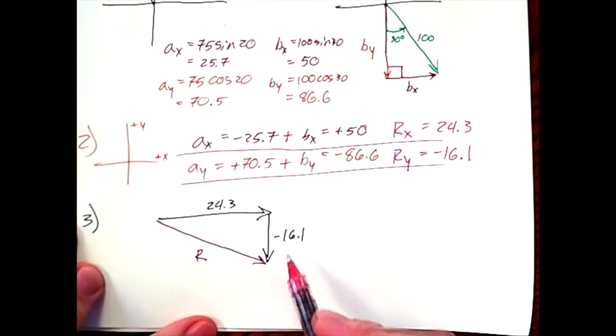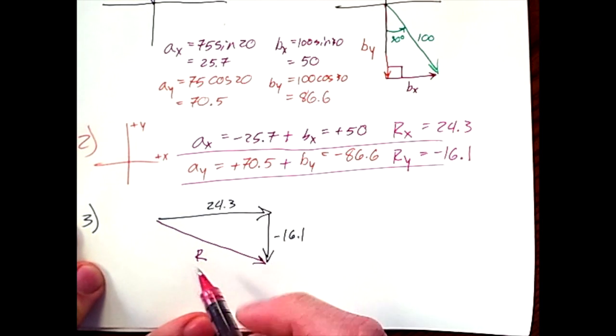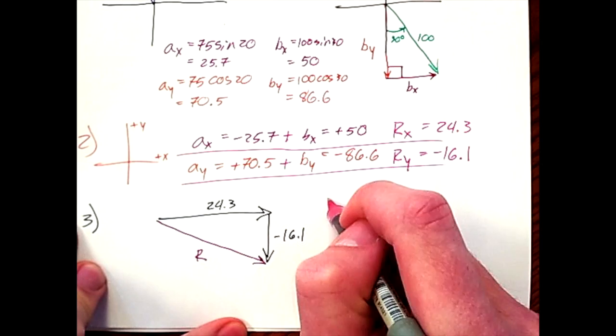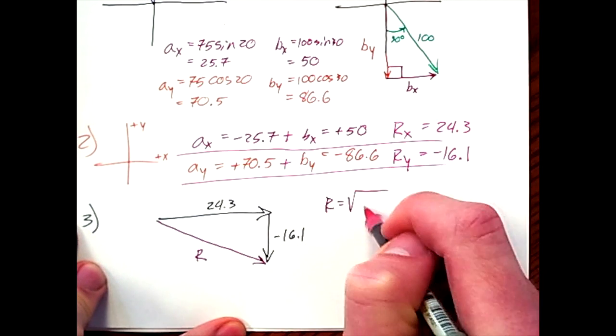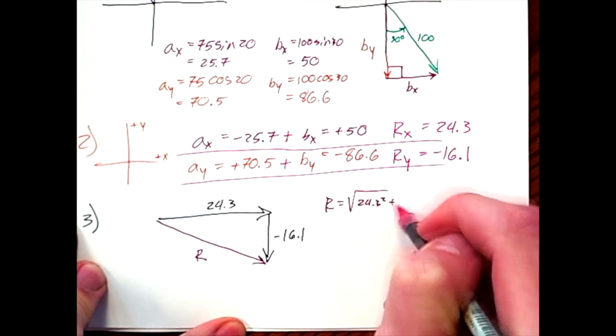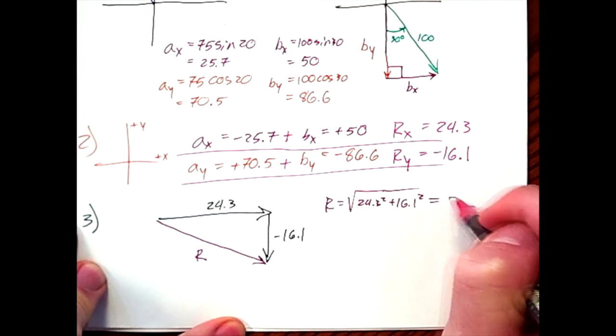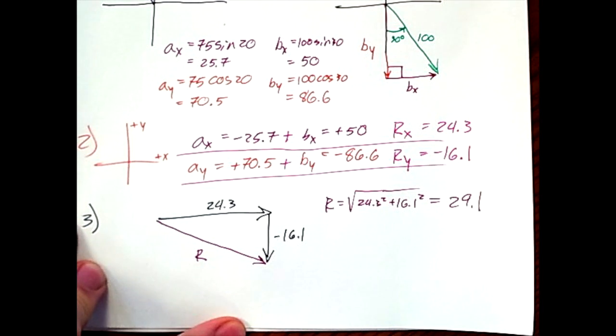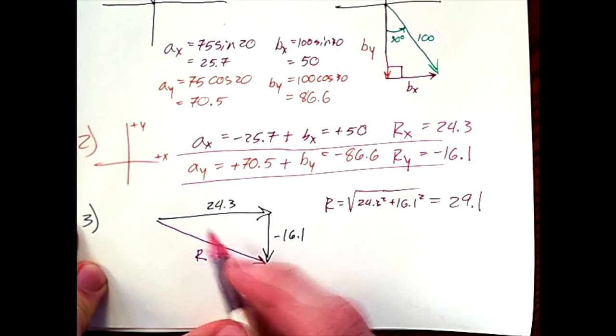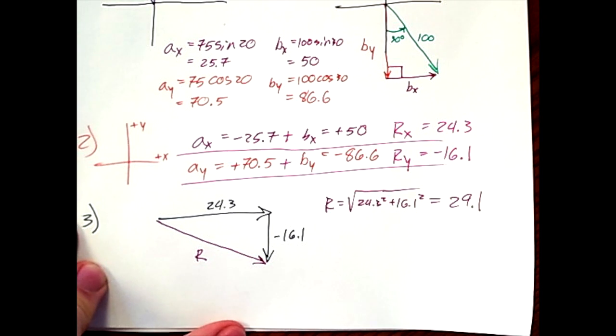So of course the first thing I'm going to do is a squared plus b squared equals c squared to get R, right? And so if I do that, R is the square root of 24.3 squared plus 16.1 squared, which I believe is 29.1. This is the magnitude of the hypotenuse of our answer. Now the direction is always tricky because again, just finding theta inside the triangle does not tell me that this is in the fourth quadrant, right?